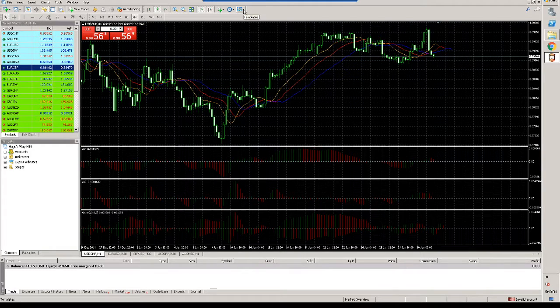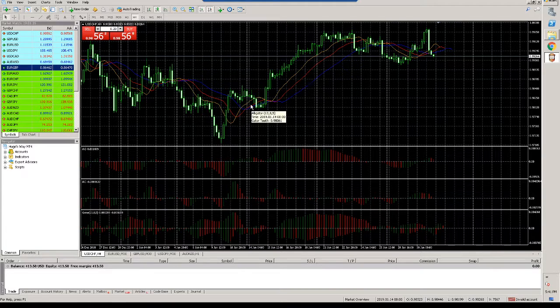From here is going to be your templates. So if you wanted to put all this on this chart here, you can save this as a template, and if you pull up a new chart, you can load your template from there. You can load this template up with the one that you just saved.